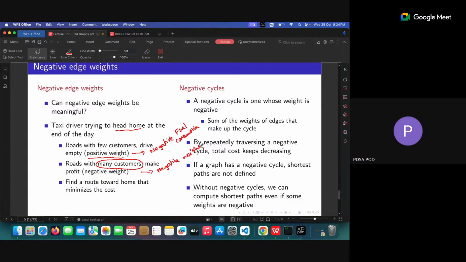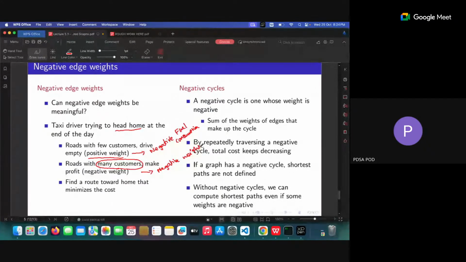On a busy road, you are traveling. On a busy road, you might have a chance of many customers. You get the chance, but you are traveling without picking up any customer. Due to that, you will get a loss. So at that time also you will get a negative weight. That negative weight is going to be higher compared to the negative weight in terms of fuel consumption with few customers.